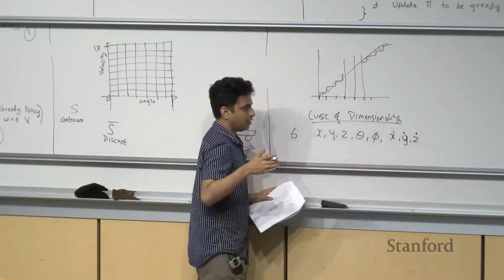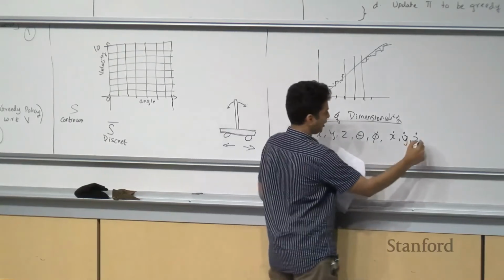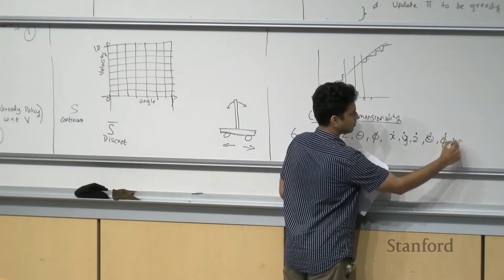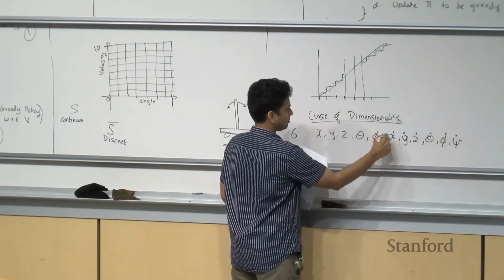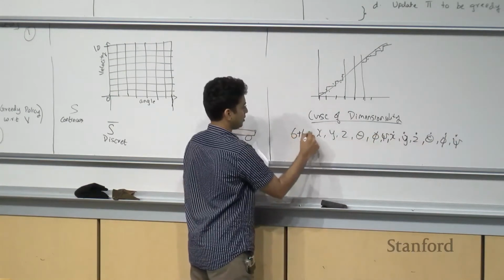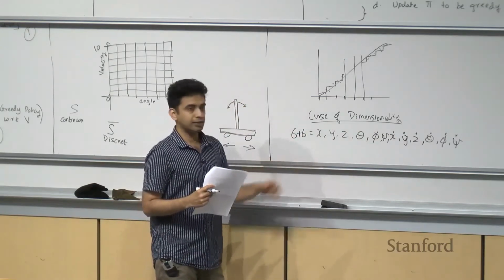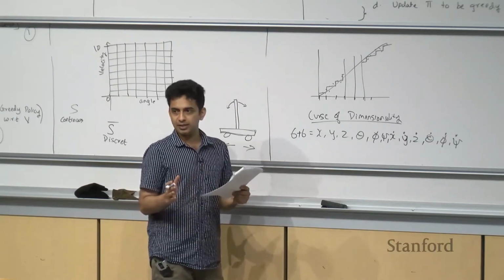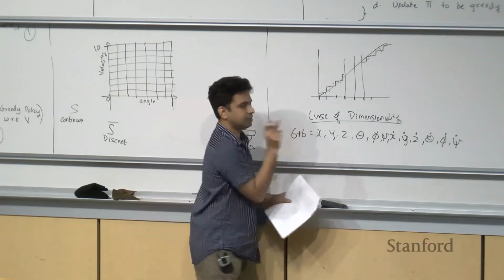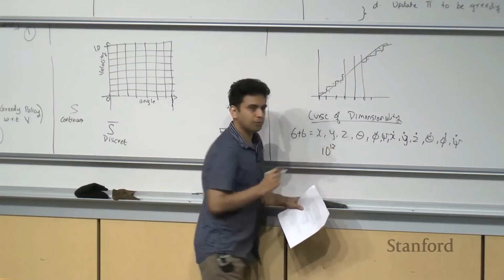So what's the velocity along the x-axis? What's the velocity on the y-axis? What's the velocity on the z-axis? And all the angular velocities: theta dot, phi dot, psi dot. So 1, 2, 3, 4, 5, 6 plus 6. You have 12 different coordinates in your state space, and they're all continuous. And if you were to discretize them, let's say each one into 10 units, you would essentially get 10 to the 12 discretized states.